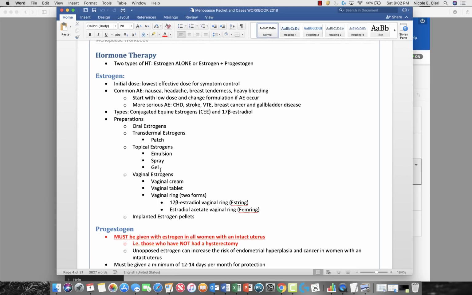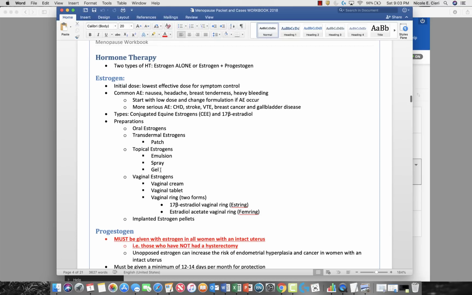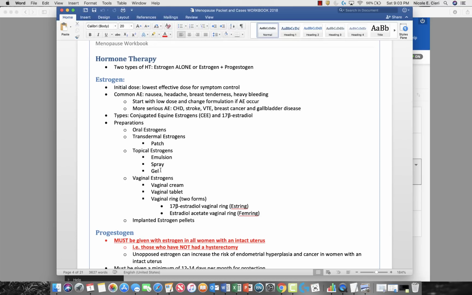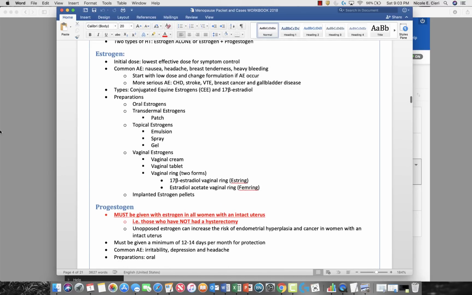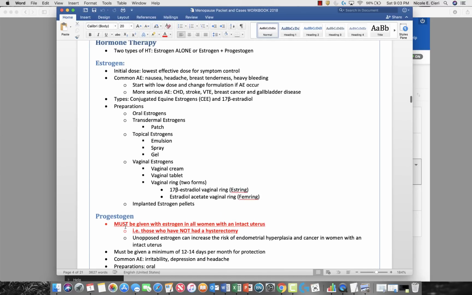Okay, so when non-pharmacologic or OTC or herbal options have failed, and we want to move to hormone therapy because the patient has an indication and no absolute contraindications, we have to consider either giving the patient estrogen alone or estrogen plus progestin. So the way that we decide this, the estrogen products are listed here, but the way that we decide if the patient needs progestin added to their therapy is whether or not they have an intact uterus. So estrogen can be given to all patients that have vasomotor symptoms, but progestin would only be added to patients that have an intact uterus.